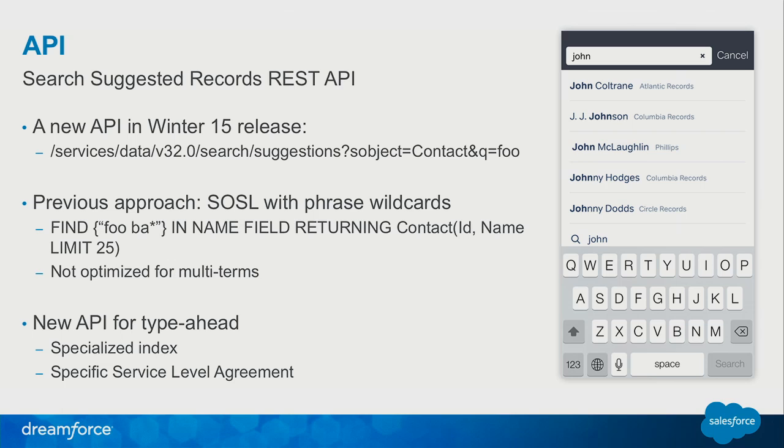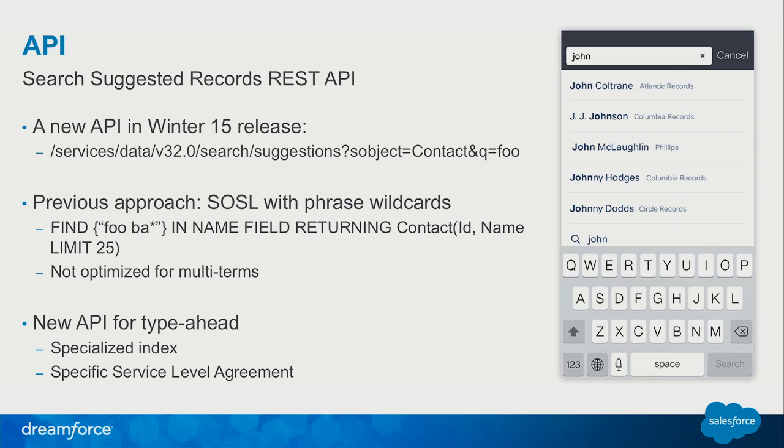And today, what they do is they use SOSL with what we call phrase wildcard. So you have an example here. A phrase wildcard is a sequence of terms between double quotes, and the last character is a wildcard. And it works, but it's not optimized when you have multi-term in your query. If you were to look at the log we have, you would see that the slowest queries are wildcard queries, and out of the top worst queries, 50% are multi-term wildcard.